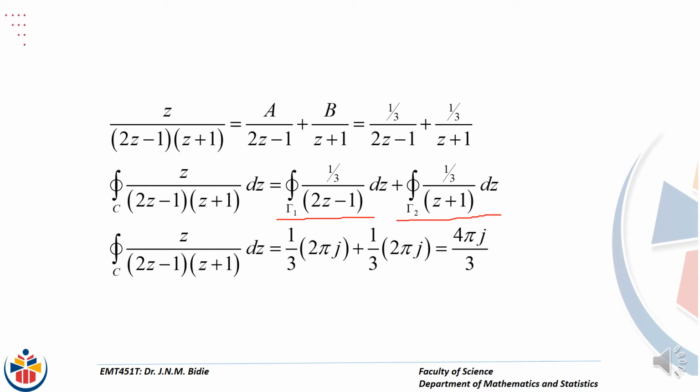And then I realize that I've got a constant in the numerator, which is 1 over 3 in both. And the highest power of z is 1. So I've got 1 as the highest power. And according to Cauchy's theorem, my answer is just 2 pi j multiplied by the constant that we find in the numerator. So it's 1 over 3 times 2 pi j plus 1 over 3 times 2 pi j, and you add them up and they give you 4 pi j over 3. We do this because both poles lie inside the given region.